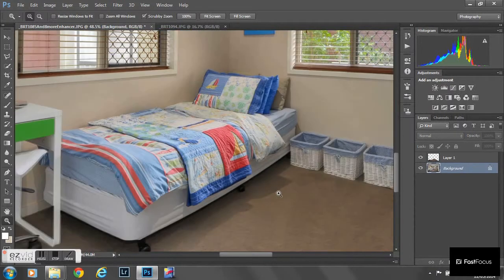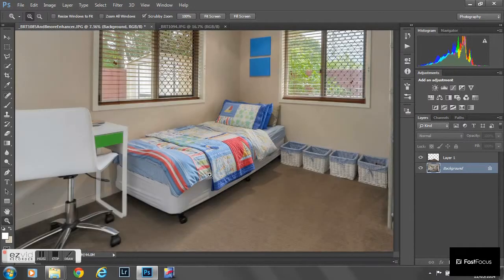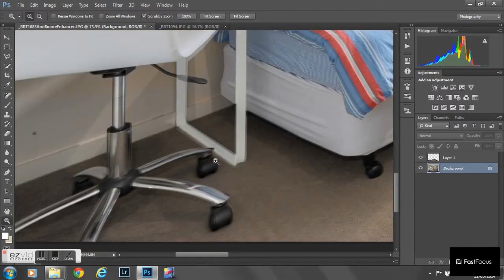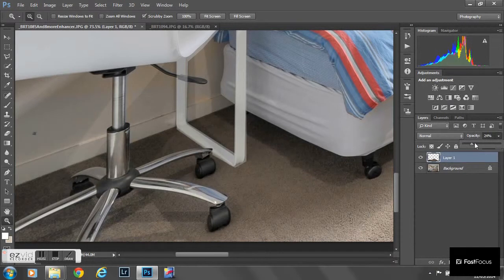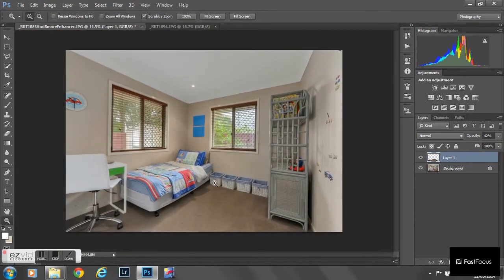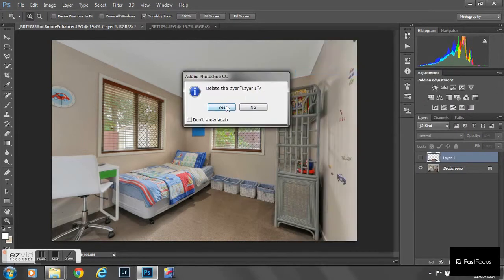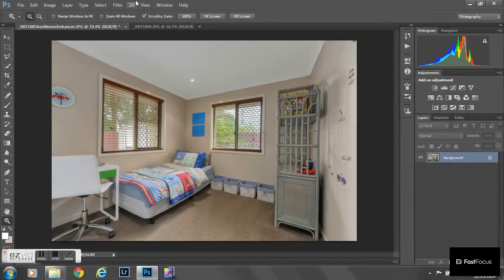Now one thing I've noticed straight away is that I don't think that the flash layer lines up perfectly for this one. I might have bumped the camera when I was taking the shot, and you can see there it's not perfectly aligned. So I have to decide whether or not I want to use that, whether it's acceptable. And I don't think it is. I think that's a little bit too much. It's going to look blurry if I put it on. So let's have a look without it. Yeah, no, I don't need that. I'll just do it like normal.